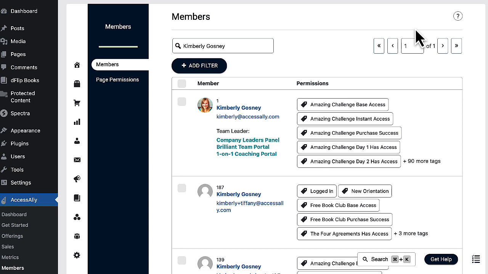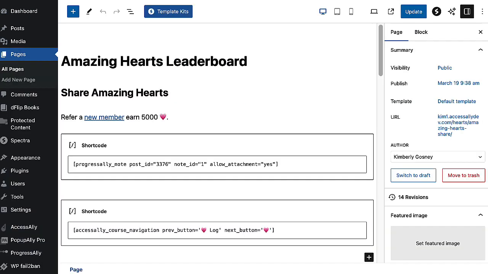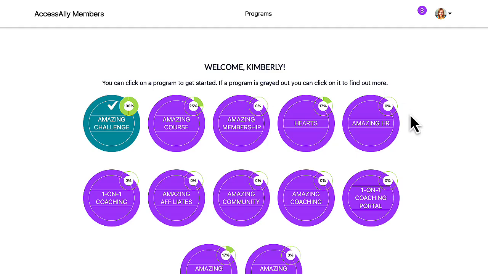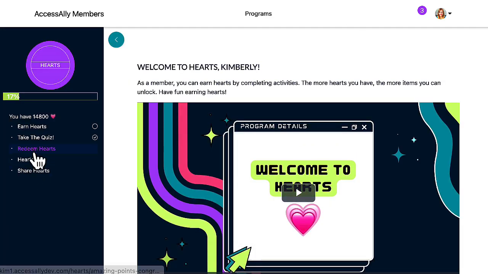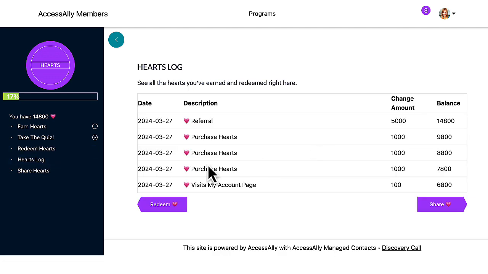So the other pieces that we have inside this setup, just to cover some additional items that you will find helpful with this flow, is that inside your Hearts program, you can also create your log. What's great about the log is it shows each of these individual activities as they occur, the number of hearts they receive, and their current balance. So this creates a ledger of their hearts, and it also will work when they redeem them to purchase programs as well.